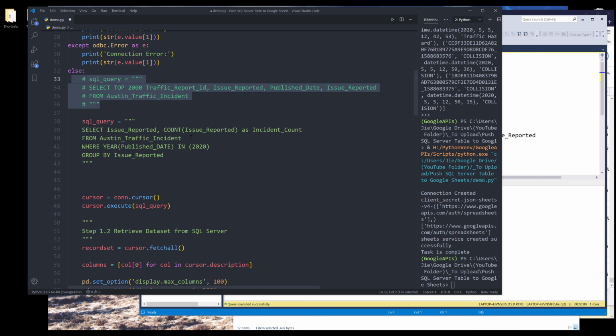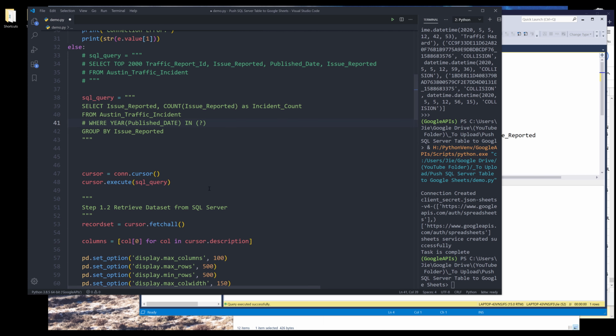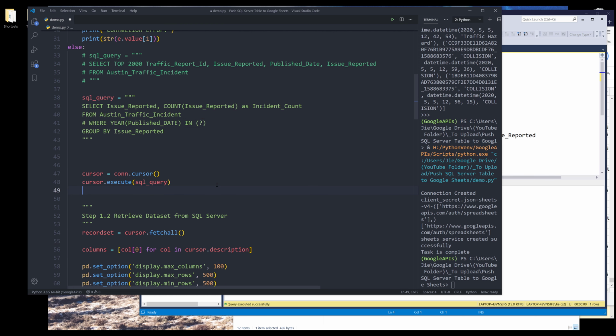Except that this time I want to be able to specify my value to the where clause. And it's going to be my parameter value. So I'll replace the value with a question mark. And the question mark serves kind of like a placeholder that when we use this SQL method, we can supply our own parameter values.